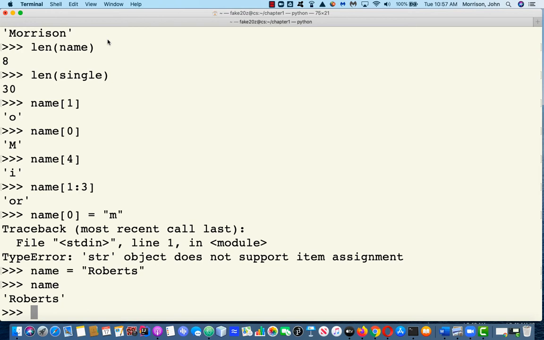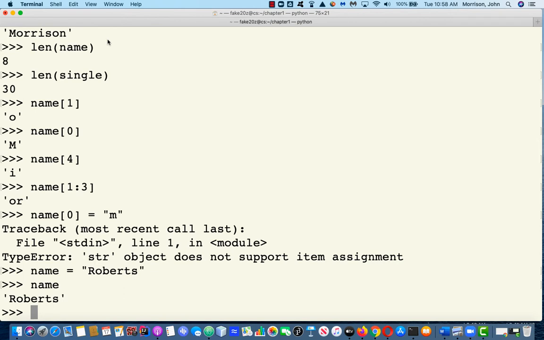So that string is orphaned and is now inaccessible. You can't refer to it any longer. The only way you could is if you had two variables pointing at it and you moved one away. So when you change a string that a variable is pointing at, you're not changing the string, you're changing where the variable is pointed. A new string is created in memory and we point there instead.